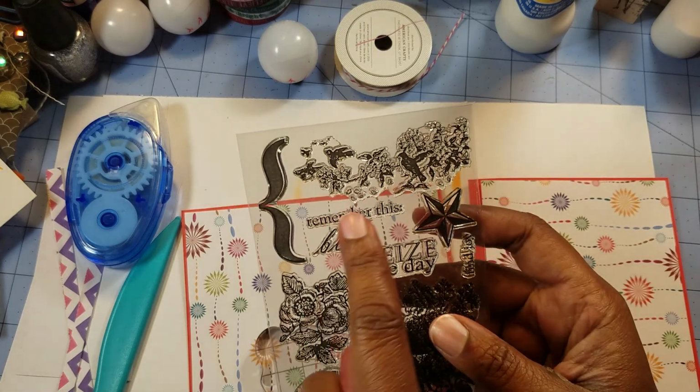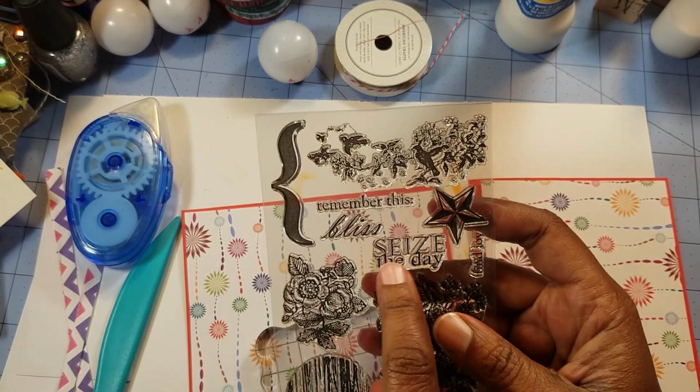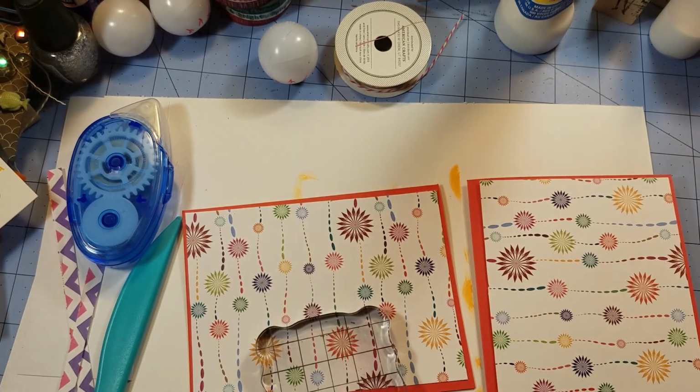And what I'm going to do is stamp these birds and the seeds today. That is really why I wanted to put the seeds today. I'm going to put the sentiment right on the inside of there. These are some strong stamps, as in strength-wise, not in smell.